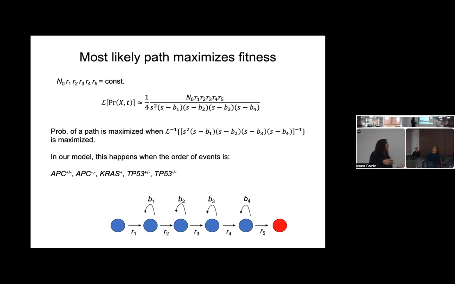So in our model, what we see in patients can be explained not by there being something specific to APC that it has to be first, but potentially that we just often see it first because it is the most potent. If something collects a different driver first, it will not reach malignancy in time.